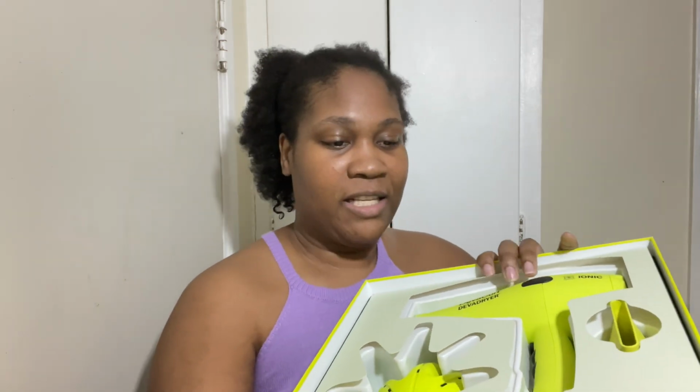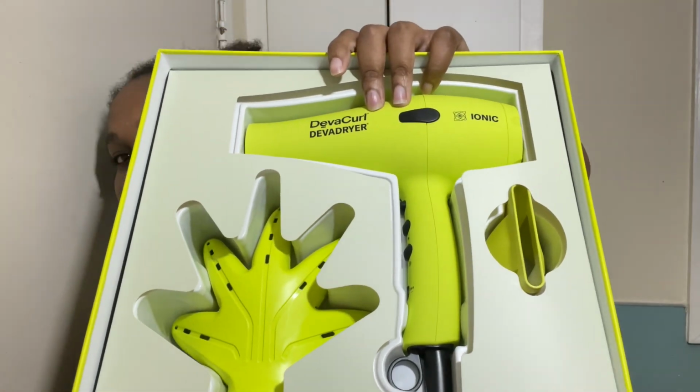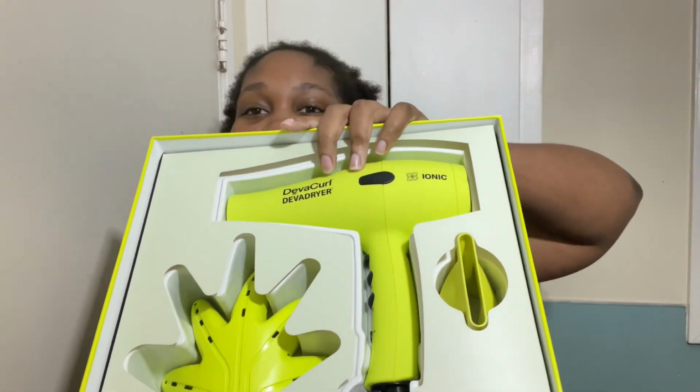And granted, I did open it before to look at it, okay? And I took them out to look at it. I didn't take the blow dryer out all the way because I didn't want to deal with the cords. But this is what it looks like. Look at that. And I got this from Coley. Yes, child. Take your ass to Coley, okay?